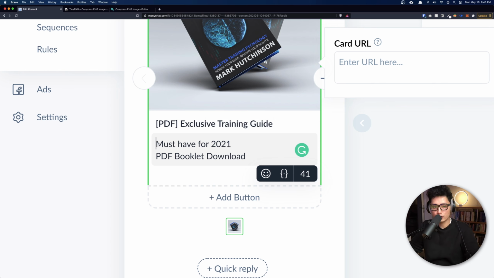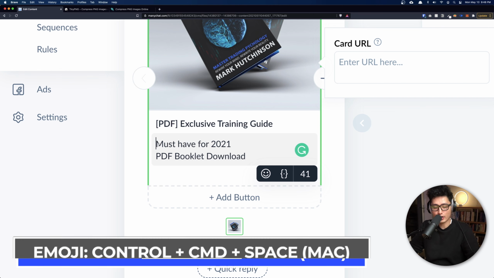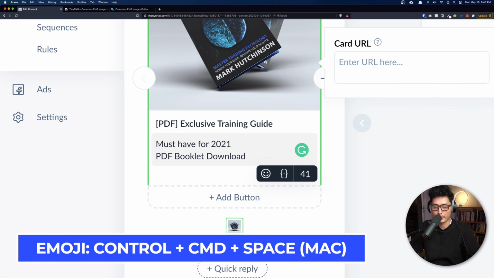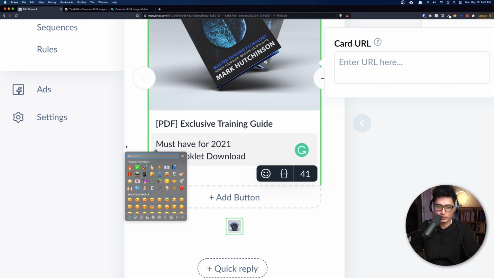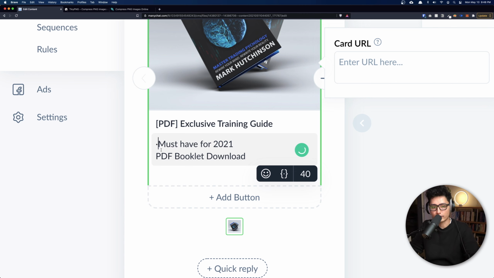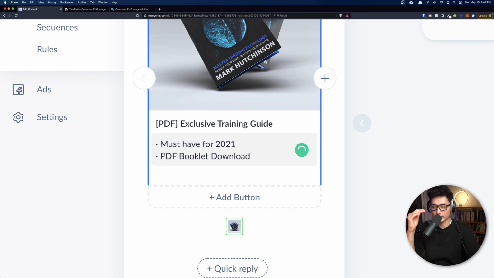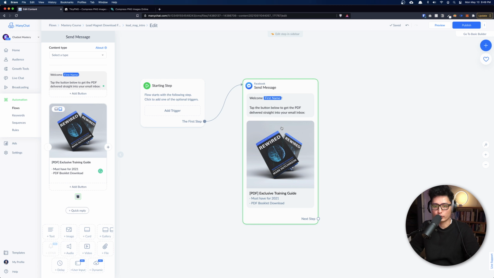So in here, what you want to do is, I'm a Mac user. On my Mac, I click on Control, Command, Space. It would load up this emoji keyboard. And in here, I just search dot, and then you can see there's this dot. If I insert that dot, really important is to add a space after any emoji. So copywriting, it looks more comfy that way, okay? And I'm gonna copy paste this dot and paste it underneath the second line. So that is more like the bullet points of the highlights of this lead magnet, okay? It's looking pretty nice right now.